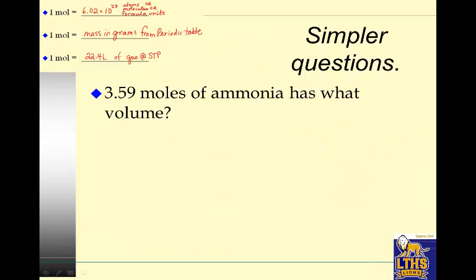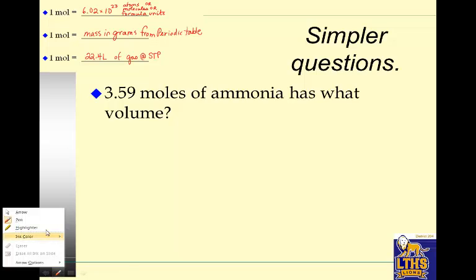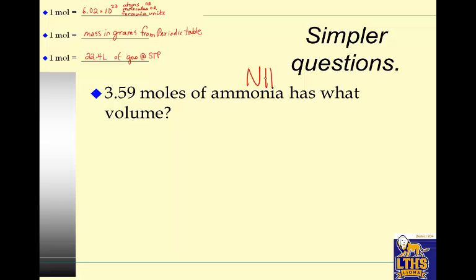Is there simpler stuff? Well, we want to know the volume of... I can't get this to change to red. Yay, it's red. NH3 is ammonia. Now, I know we would call it nitrogen trihydride, but I want you to get to know that ammonia is NH3. We're given moles, and we're asked to find volume, which is liters. So we have 3.59 moles of NH3. We're already in moles. We need liters. So moles of NH3 can turn into liters of NH3.